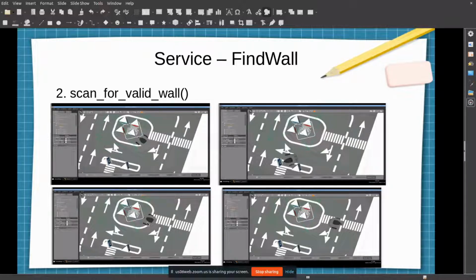And this is the third case. So the robot is actually facing 2 obstacles, and it's facing right in the middle of the obstacles. So it still has the shortest ray in front of it, but it's still not a valid wall. And in this case, it's actually facing the wall, and it's not facing any obstacles. This is the wall right here. So this is the actual scenario that we want.